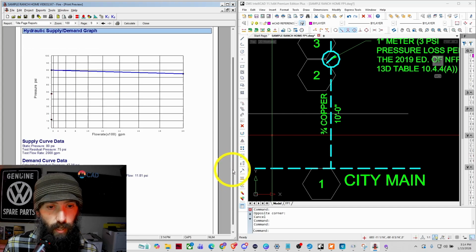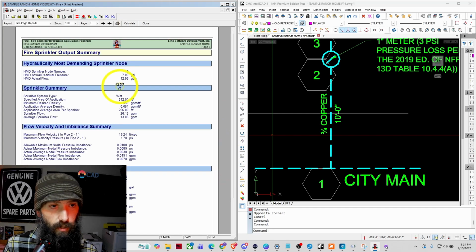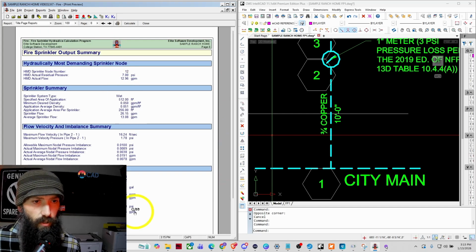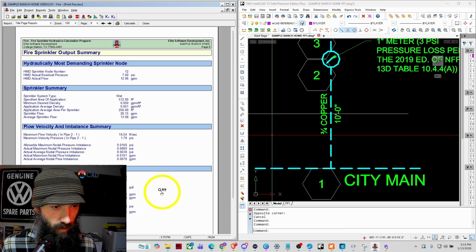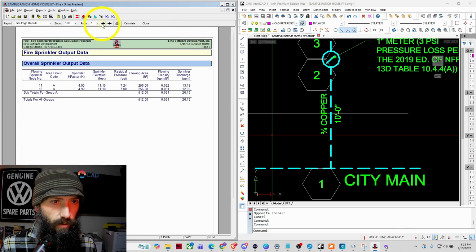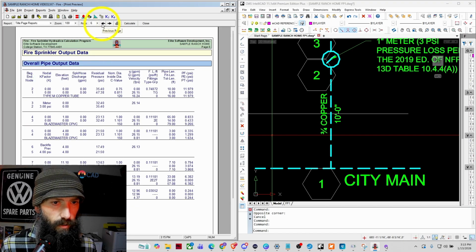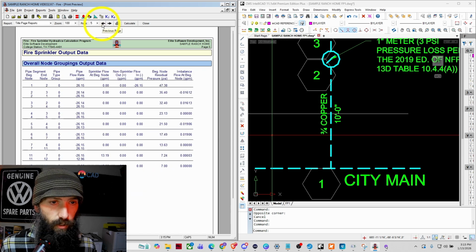I had to go to the last page. I'm sure it's on one of these previous pages. I guess what I would like to see is just clearly marked what our percentage of pass or fail was. And maybe it's here, but I'm not seeing it. Anyway, we have a complete calculation. You can tell it works, and this will get us a permit.